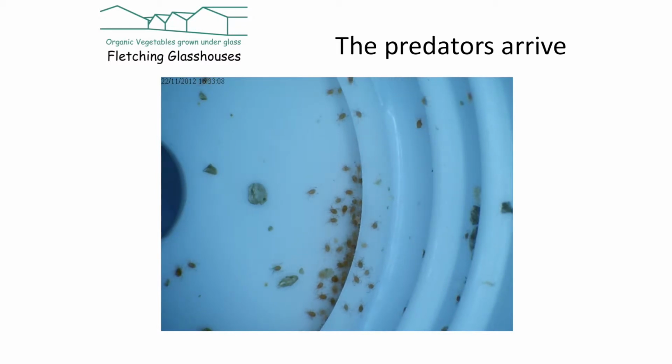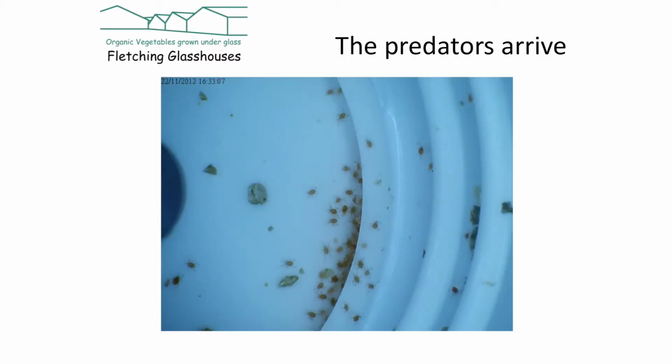This is going back to 1 to 200 again, and this is a video of how the predator arrives. And you can see that the predator moves in a completely different way, and he looks completely different. It's like comparing, I don't know, a lion with a goat, they move in different ways because one's a carnivore and the other one's a herbivore. And so it's the same. You can see these predators are easily distinguished from the spider mite by the way that they move.